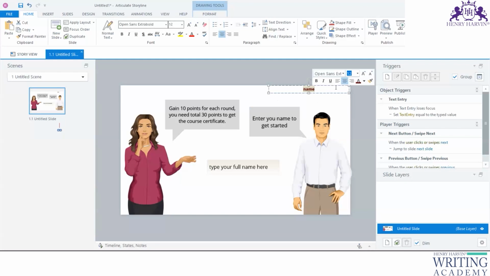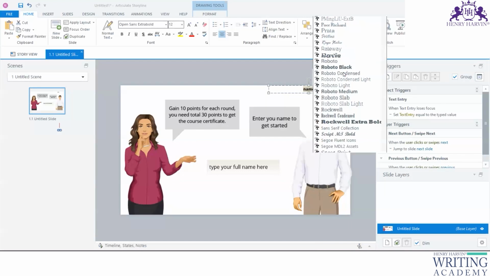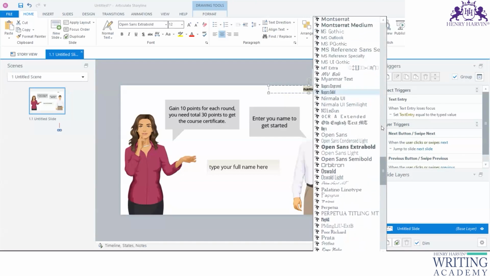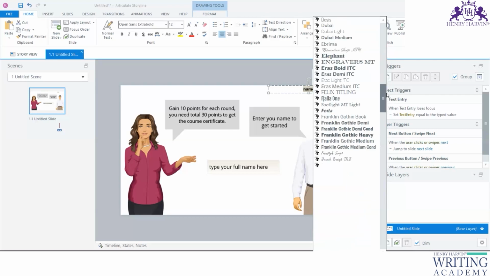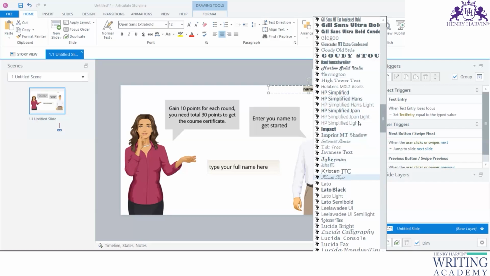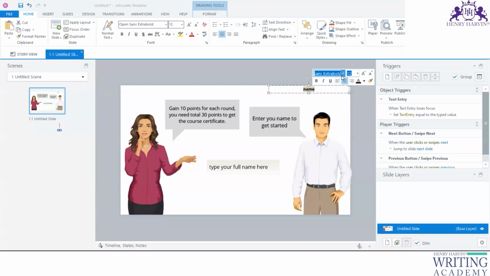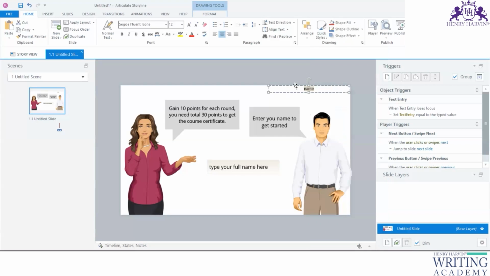This, let me keep it black itself and the regular font. I lost the regular font, so I'm just going to keep that for the time being.